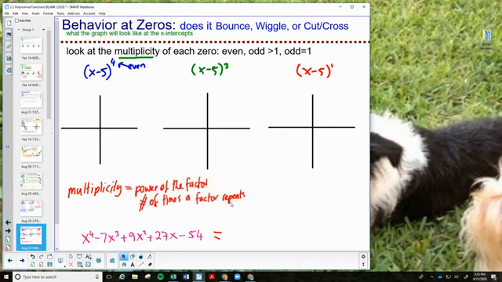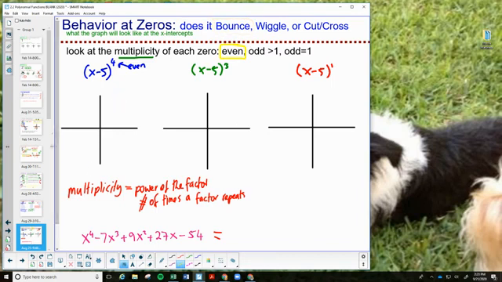It's the number of times a factor repeats, or a zero repeats, or a root repeats, okay? So this is repeating 4 times. This could have been written as x minus 5 times x minus 5 times x minus 5 times x minus 5, repeating 4 times. So this has a multiplicity that is an even number. And if your multiplicity is an even number, then the behavior you're going to get is it's going to bounce. Now imagine a ball bouncing off a table. Does it bounce on it and go through? No, it bounces and turns around. It hits the table and bounces back up again.